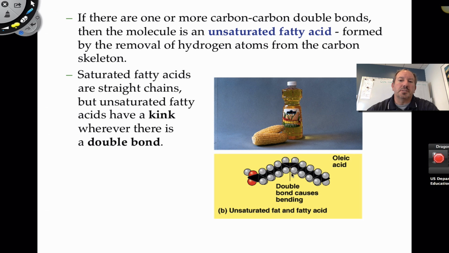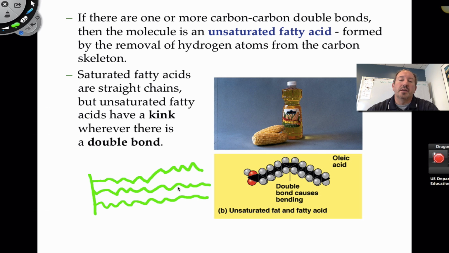Now, as I mentioned before, if there's a double bond that occurs in the fatty acid, say there was one, it's considered to be a monounsaturated fatty acid, and it puts a kink or a bend in the molecule. Especially when considering the triglyceride, if you put a large bend in it, it puts it away from the other fatty acid, and it prevents van der Waals forces from occurring because the distance is too great.